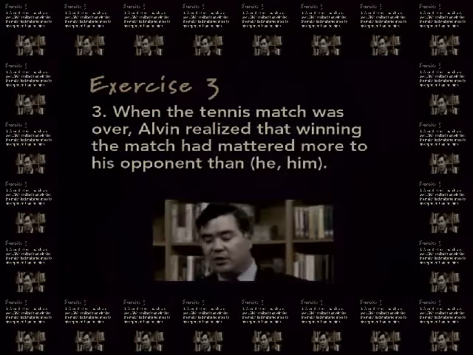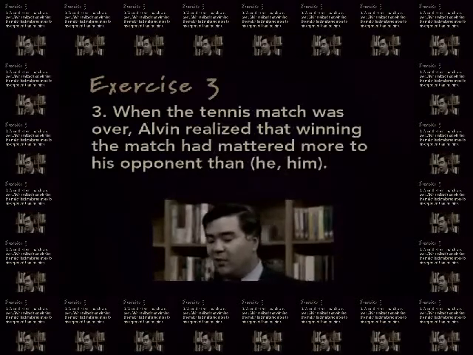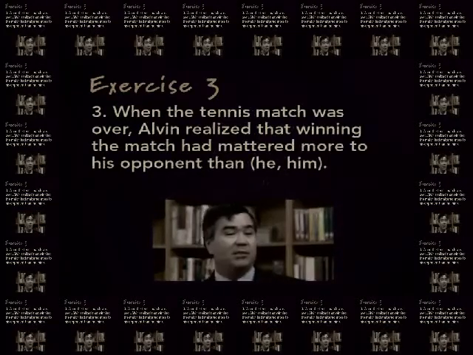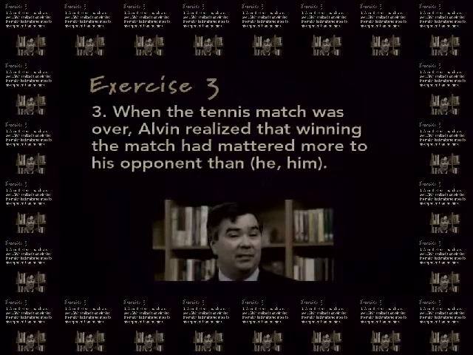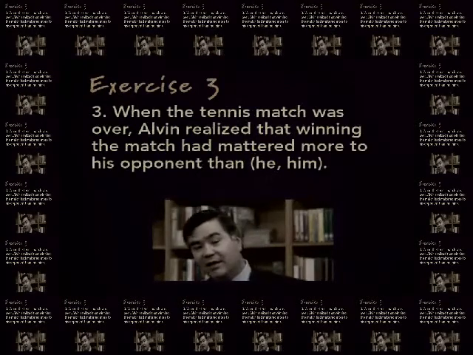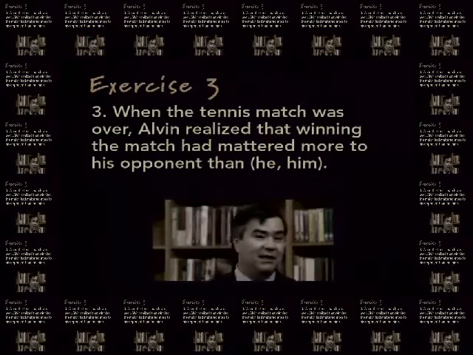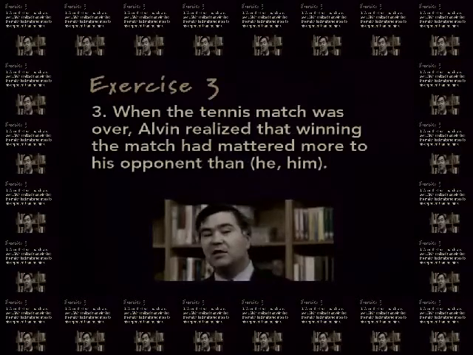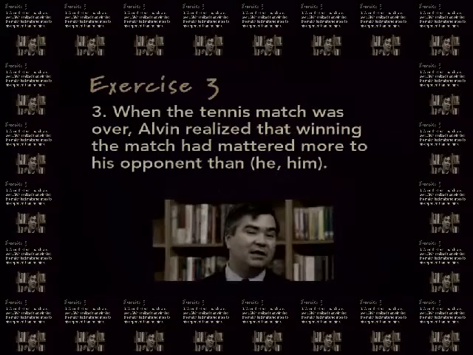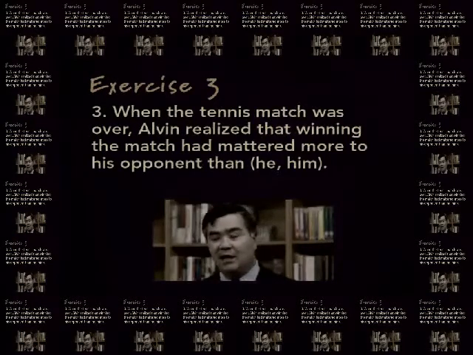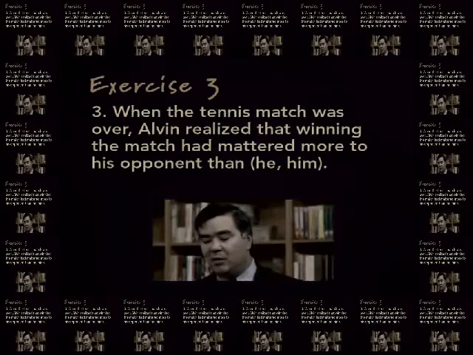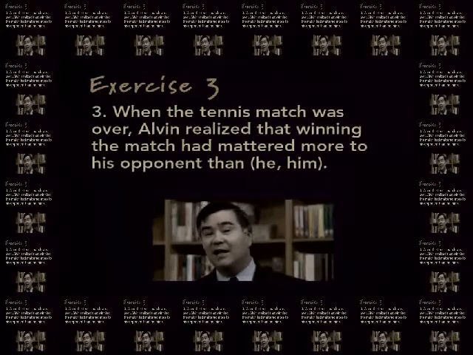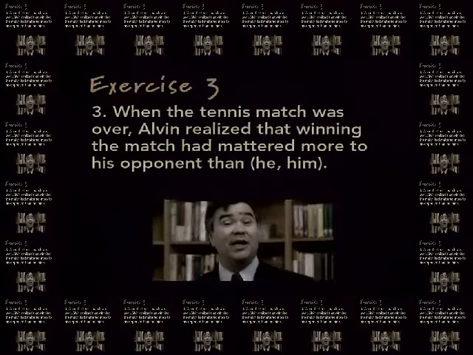When the tennis match was over, Alvin realized that winning the match had mattered more to his opponent than he or him. Again, we have an elliptical clause at the end of the sentence, beginning with than. And in order to know whether he or him is correct, we need to complete the clause and see what it's actually saying. When the tennis match was over, Alvin realized that winning the match had mattered more to his opponent than it had mattered to him.